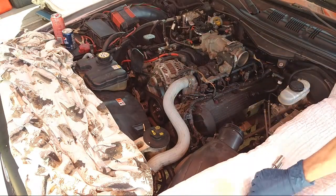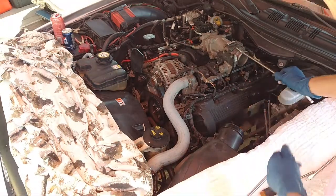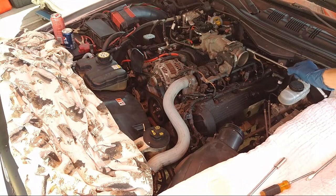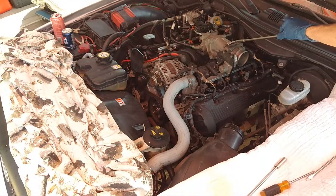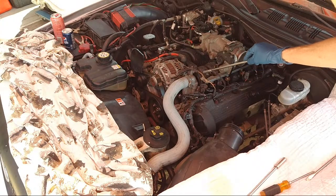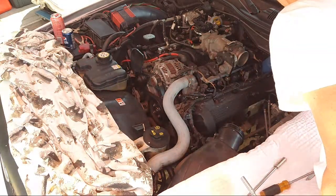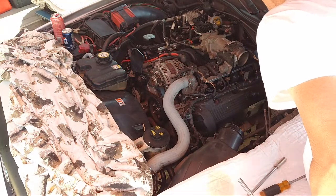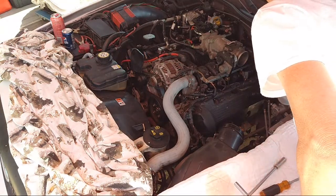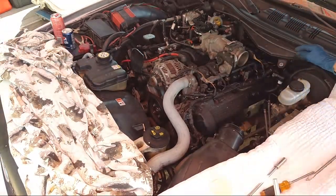That's 8 millimeter. All you need on this whole job really is 8 millimeter for this. There's 4 bolts, and it has a plastic piece in there you have to put on. And 10 millimeter right here, two 10 millimeters for the fuel rail, and also behind it. That's going to be kind of tough. There's a big bolt I'm gonna have to get back there to take off. Oh, I forgot about that. Oh no, it's right here.